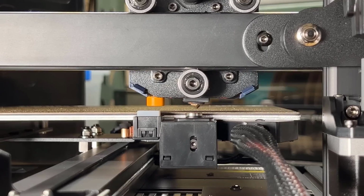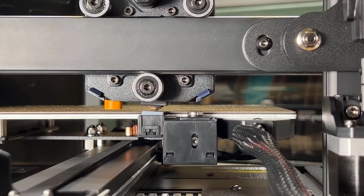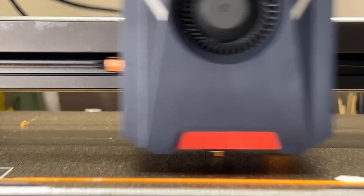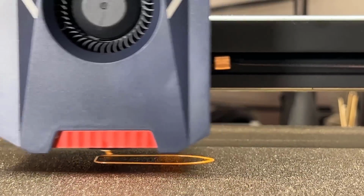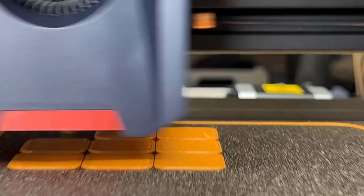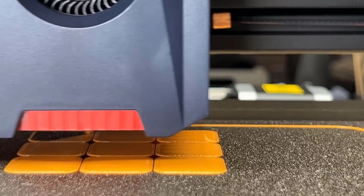2. The nozzle wiping silicone block is a nice feature, but it's only used before using the sensor to set the Z offset. It would be even better to clean the nozzle before every print starts. As you can see in the video, I have several prints with some filament residue remaining on the nozzle, and the residue was then wiped on the first layer. Considering that the necessary hardware is already in place, it would be better to make more effective use of it.